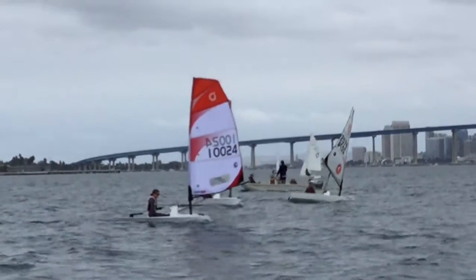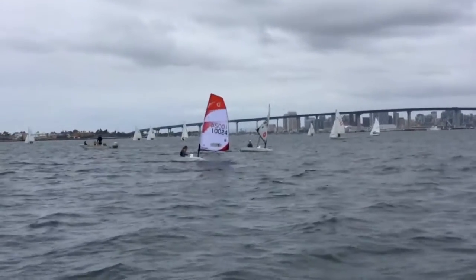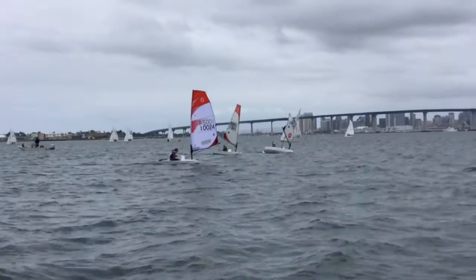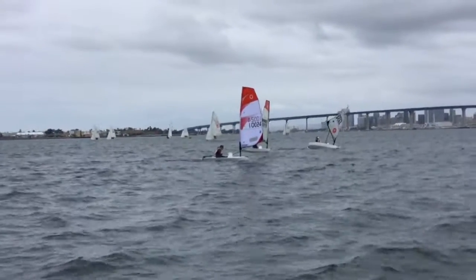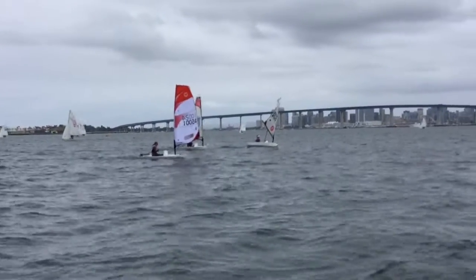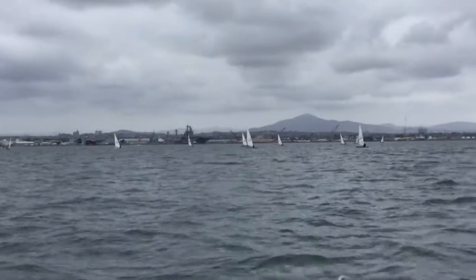I actually like the white sails better, mostly because the clear Mylar ones tear. The third panel tears easily after just 6 months or a year or less. So I like the white ones, but the white ones seem to be a good shape. We looked at her sail before we left, and her sail was kind of the best looking sail. Cool. So, going down to the gates, up to the finish.